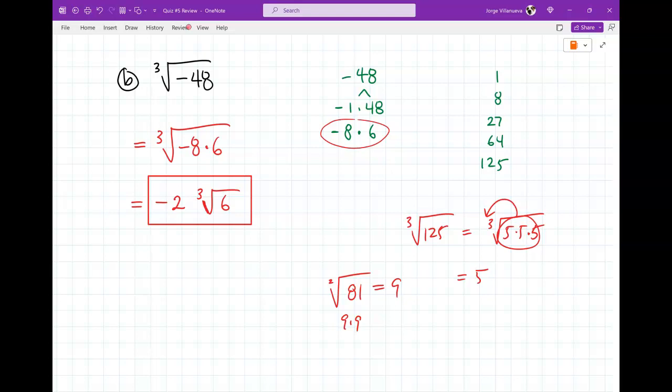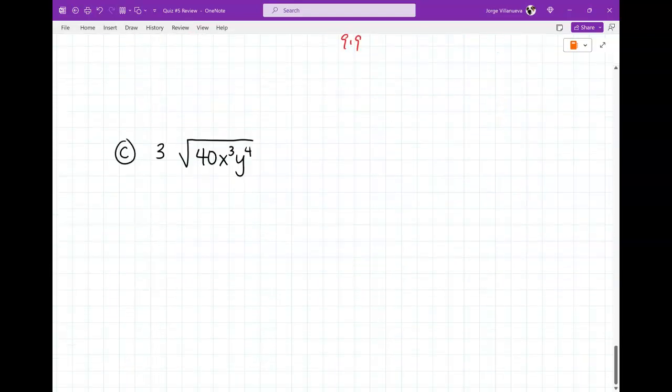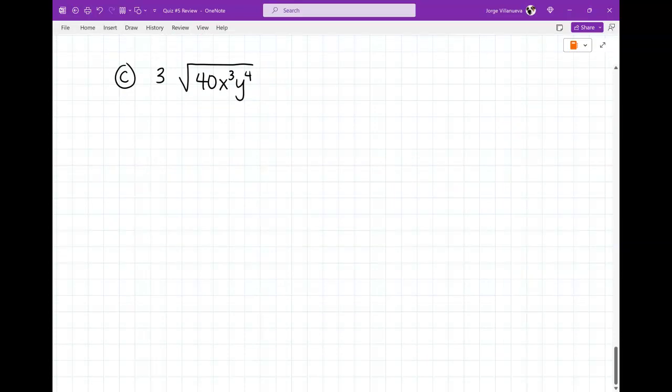And that also works with letters. So if it's like cubed root of y to the 5th, you can take out 3 of those y's because it has 5 of them. So we're going to do something like that right now. But yeah, the index tells you everything. So notice this is a square root, which means I'm looking for pairs of things, right? Y squared, x squared, or some way to write 40 as something squared. That 3 in the very front does not mean cubed, but notice it's too big. That means there's a 3 in the front, so 3 times that. Okay?